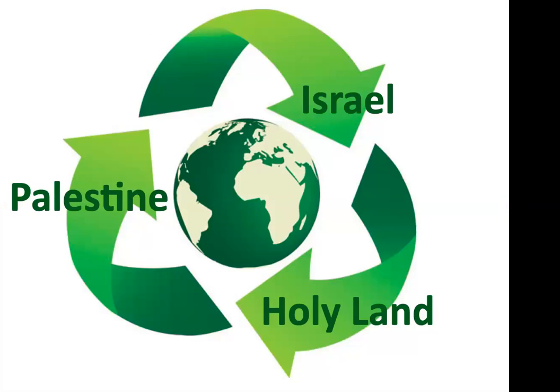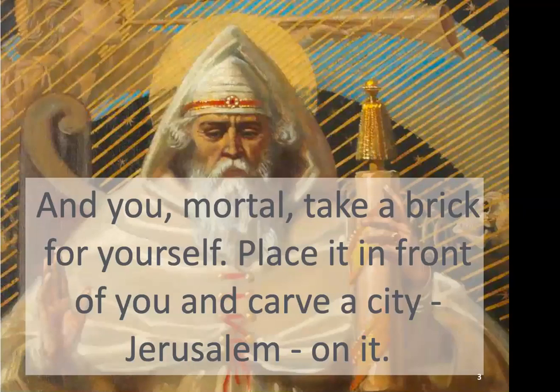This quote from Ezekiel is circa 600 before the Common Era, and it's considered to be the first biblical reference to map making. "And you, mortal, take a brick for yourself, place it in front of you, and carve a city, Jerusalem, on it." This is believed to be a reference to some kind of effort to map the city of Jerusalem. That's the earliest reference that we've got that can be interpreted as a biblical reference to mapping.